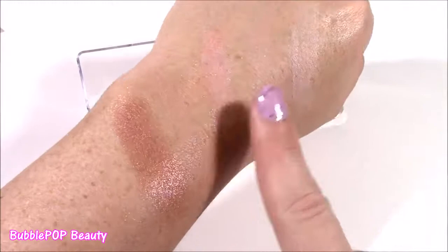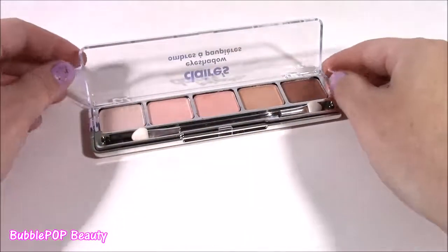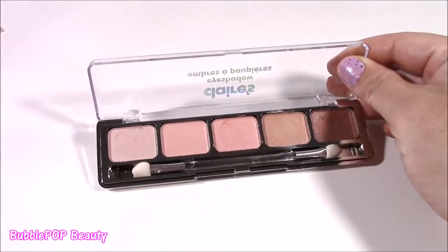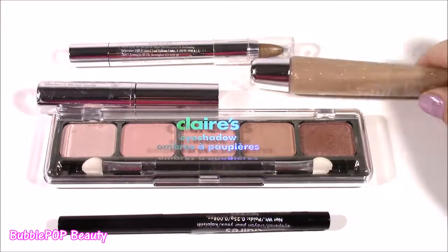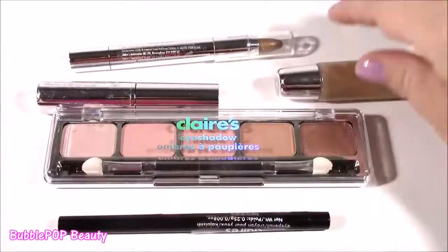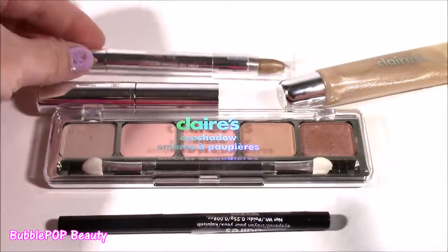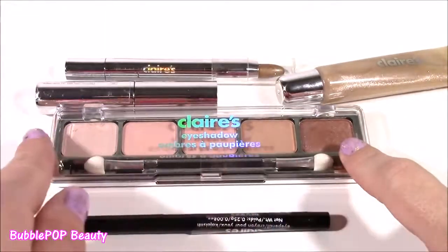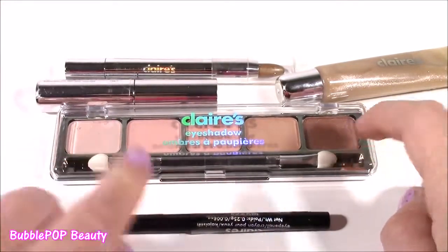So out of this whole palette, I really like this color. The pink one is kind of pretty too. You guys can leave me a comment and let me know out of all these which one was your fave. Here's the whole party makeup set together, and after trying all of this on, I have to say this was probably my favorite. I love this lip gloss. Second fave was this goldish bronze eye crayon, and my third favorite was just this one eyeshadow. These ones were kind of disappointing — they didn't have a lot of pigment. But this bronze one was so, so pretty.